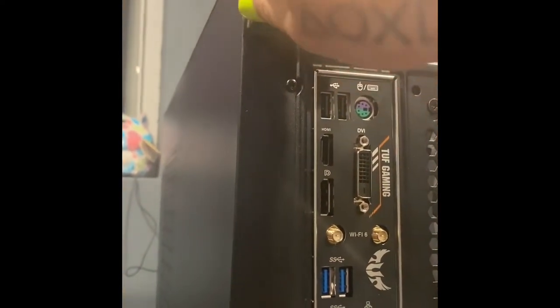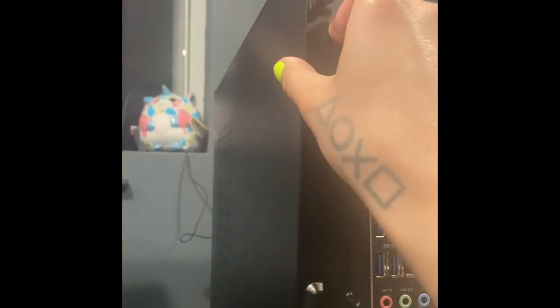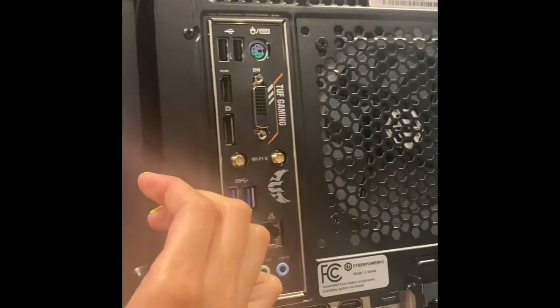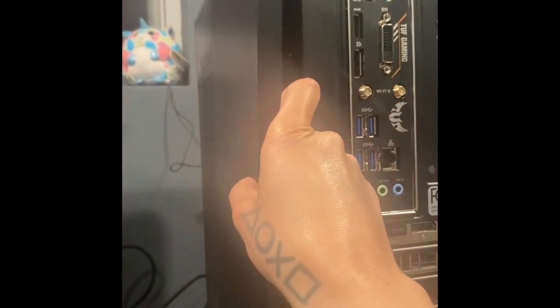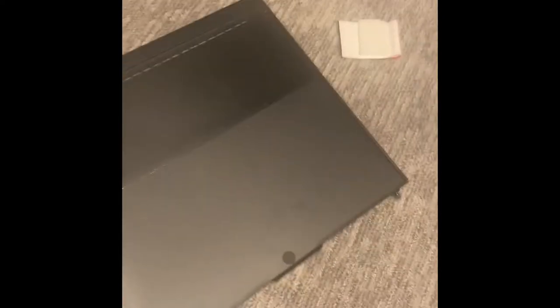I'm stressed out. This is probably going to be in a couple of pieces because I'm recording on my phone - I didn't want you guys to see me in my natural state. I gotta keep the goth girlfriend delusion alive. Oh geez, it's coming off but it's got some resistance, so I don't want to rip it off. I took it off - here it is on the floor.